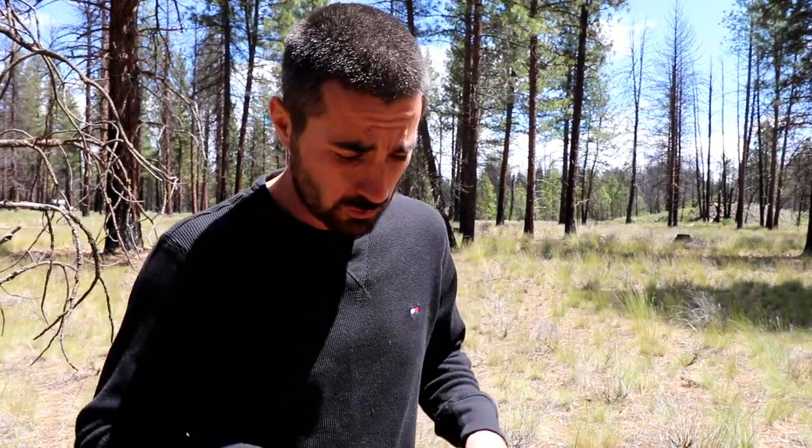All right, let's talk about bathrooms. When you are at campgrounds like this, if you don't have a working toilet in your van, you need to have a shit shovel. You dig a hole, poo in that hole, and then bury the dirt back on top so that nobody can step in it and it biodegrades properly. This campsite doesn't have any facilities. But just down the road Phil's Trail has a restroom, and there are a couple other spots in the area with public restrooms. Since you're only 10 minutes outside of Bend, you could just drive right into the city and find a McDonald's or a Walmart and use the bathroom there.